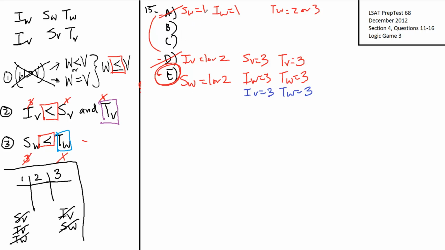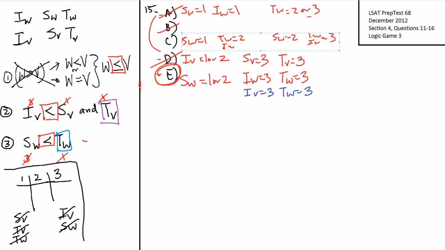Right? Going back to these guys, 2-day website targets, right? You could put any 2 of the 3 of the website targets in the 2-day slot, and it just wouldn't matter. Because all you need is that this guy is less than this. That means you could either put SW as 1 and TW and IW as 2, or you could do SW as 2, TW and IW are 3, and both of those work just fine. Similarly for the 2-day, or I'm sorry, those are the website targets. That's answer choice C. So I guess I should move this down here.